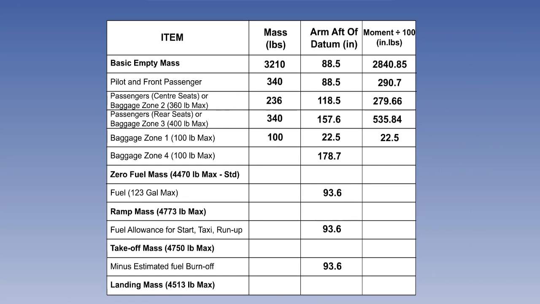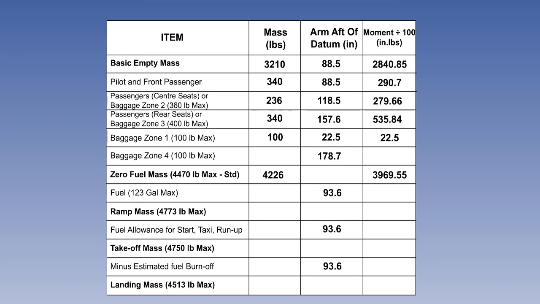For this exercise, we will use fictitious data for entering into the loading manifest, figure 3.2 in the CAP, multi-engine piston 1. In the manifest for this example, the values under items, arm and moment from basic empty mass down to baggage zone 4 are entered. The maximum permissible mass values for this aeroplane are below the manifest.